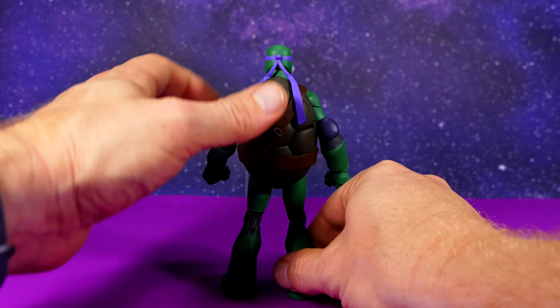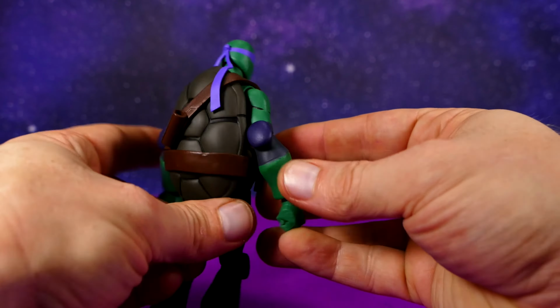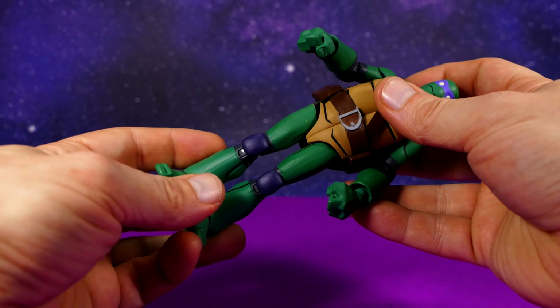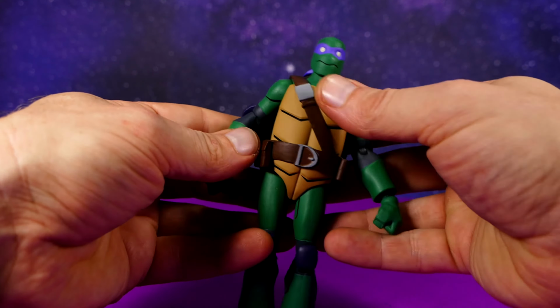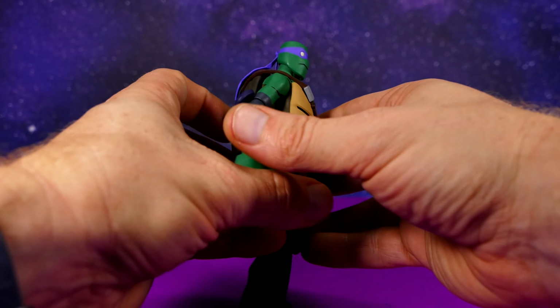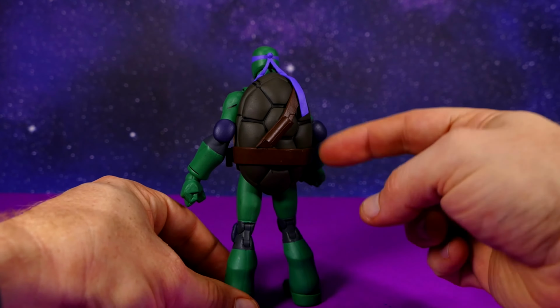Again, just as cool as the other turtles that I've reviewed, but there are differences in that his elbow pads are completely unique in comparison to Leonardo's and Raph's. The same thing with the knee pads. He has his complete own knee pads. Obviously, his belt system here is all his own as well. And he's got this here place to put his bow staff right there in his back.